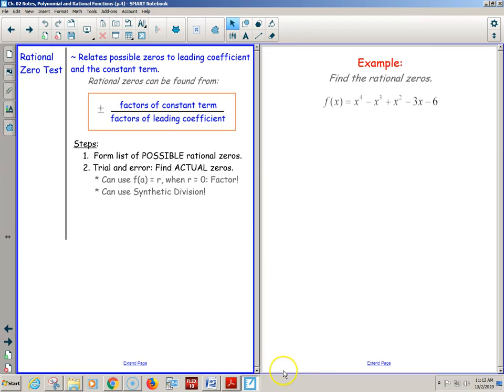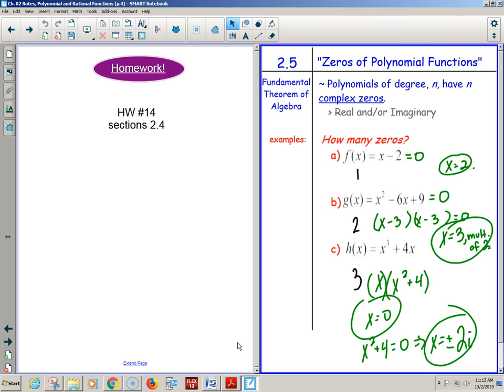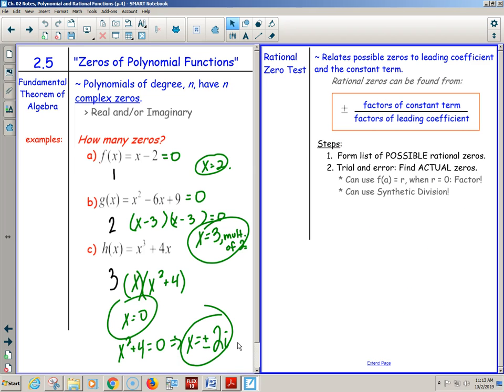So what's going on in section 2.5? Yesterday, we were able to write down one page. We were saying things like, hey, how many zeros? And I was like, oh, according to the degree, there should be a max of 1, a max of 2, and a max of 3. But then it said, that's weird. I was saying earlier, like with quadratics and with polynomials, a max of, but what does this question say? Just how many? So that's interesting, because then we have to go find the zeros, right?